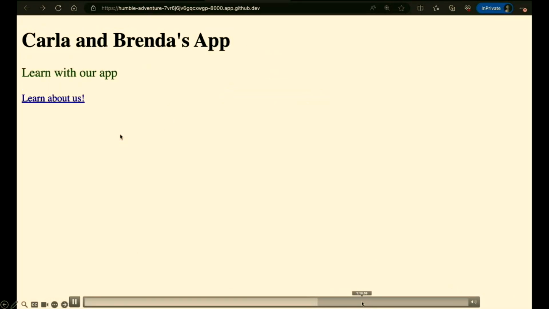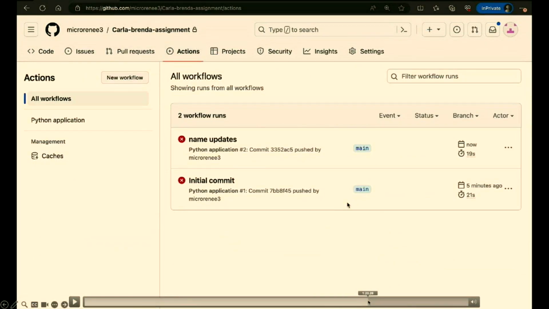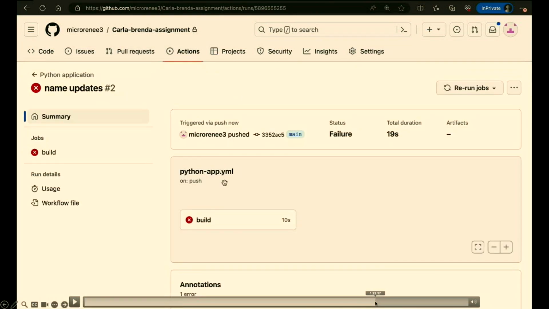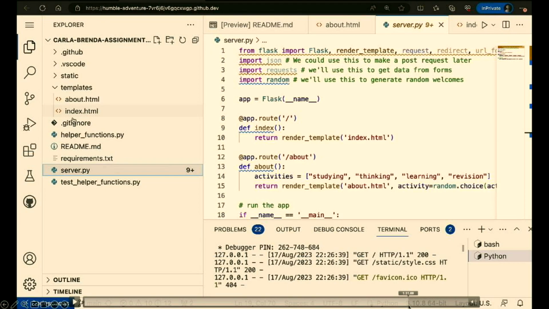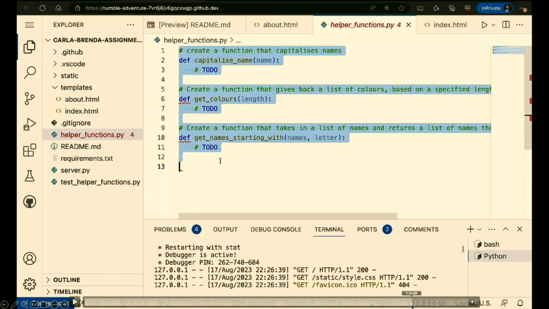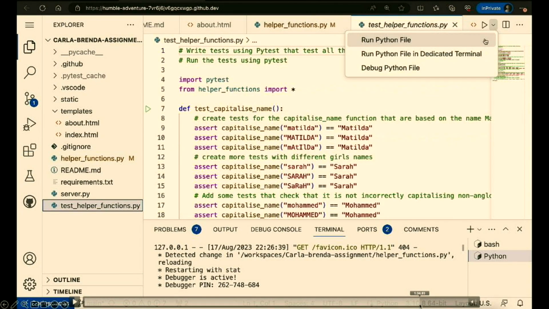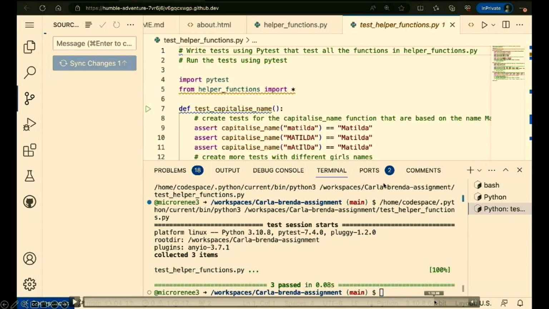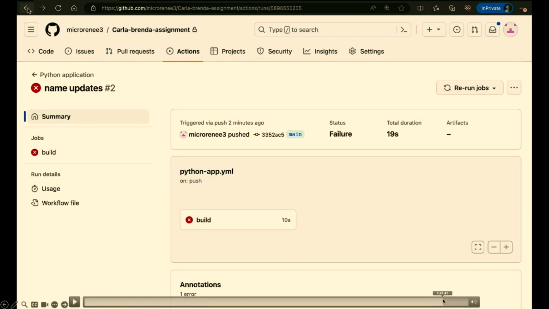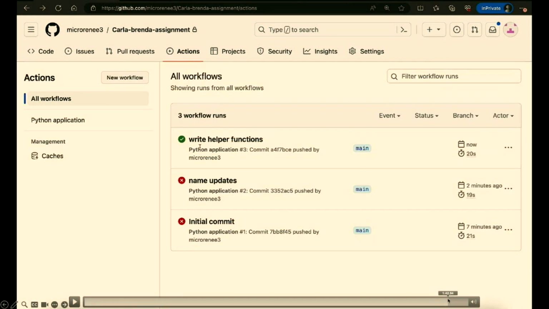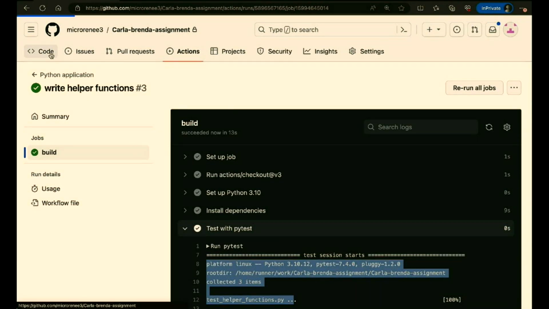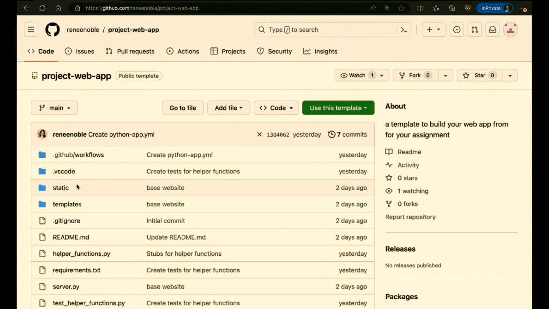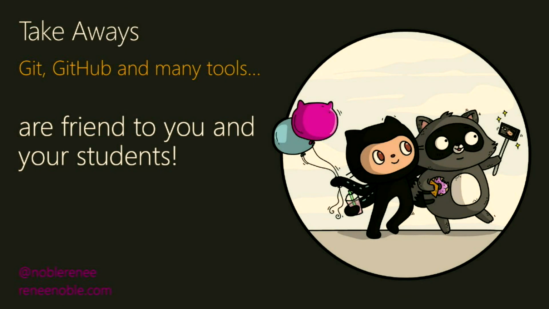So we've seen that. Let's jump ahead a little bit. And we've committed the code the first time, but we can see this hasn't passed the test yet. So we're going to actually write all of that code, fill in all those to-dos, and then we can run the code one more time once we've committed it, and we will see that it will go green. So that's what we want. So it's as easy as that to get students seeing their code and having some testing involved in the code as well.